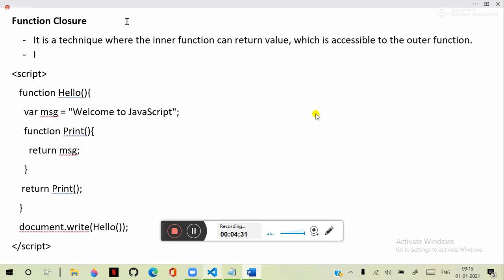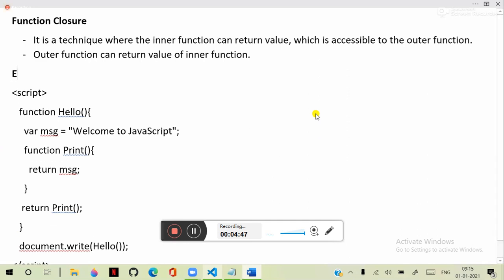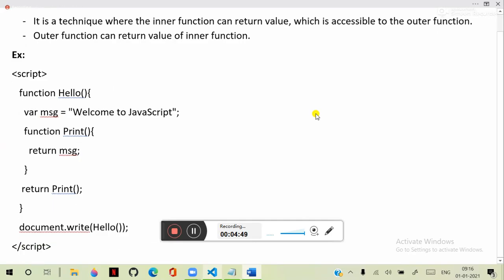That means the outer function can return the value of the inner function. That is the technique of function closure. And this is an example for that. Function closure, I gave to you yesterday.